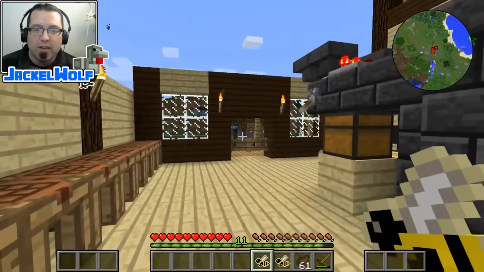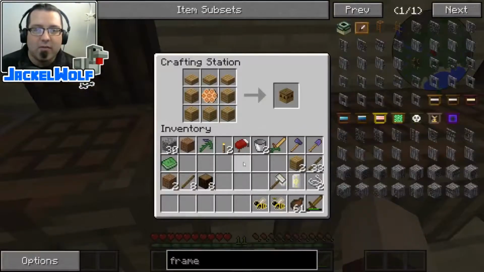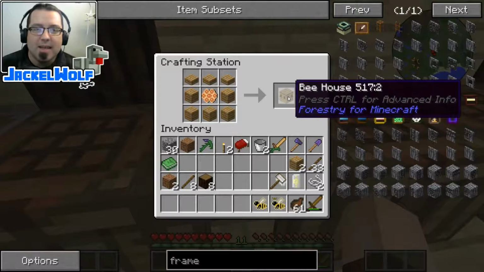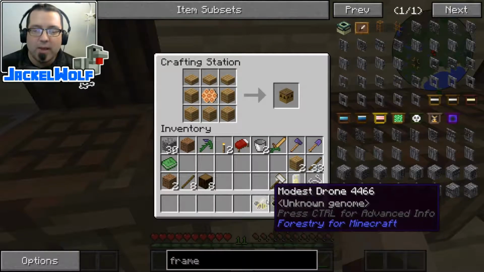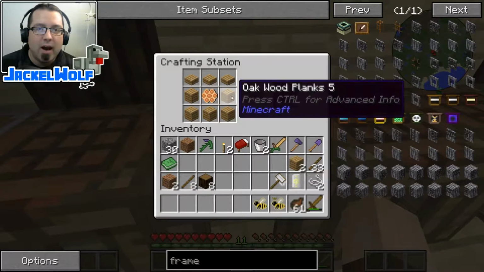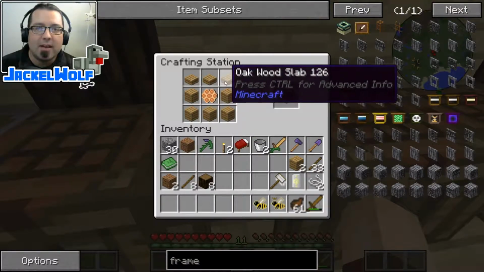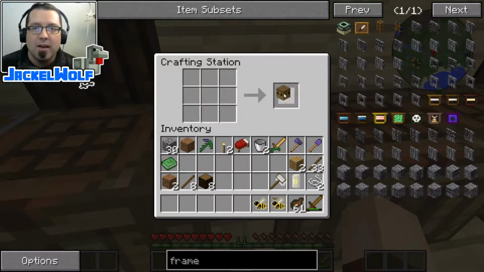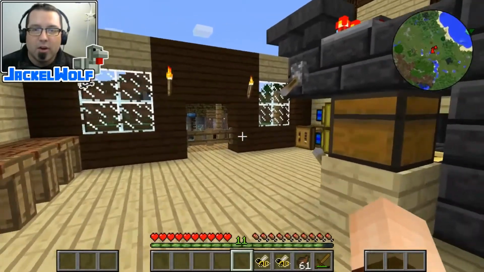But once you've gone out and collected them, we're going to need a place to house them. Now, a very, very simple form of this is the bee house. This is simply one comb, which you also get from breaking the natural hive, in a crafting table with 5 wood planks and 3 wood slabs. Now, the bee house is very, very simple, and I'm not going to stop here.